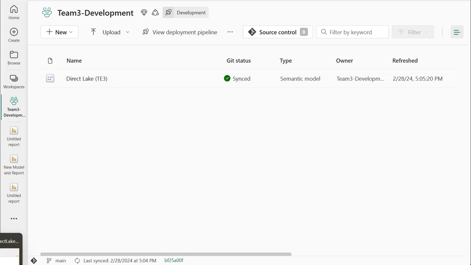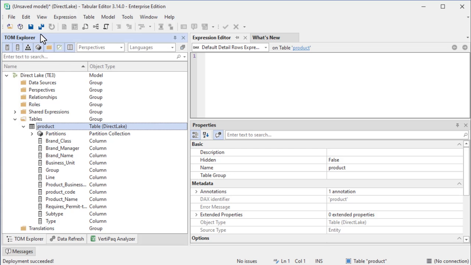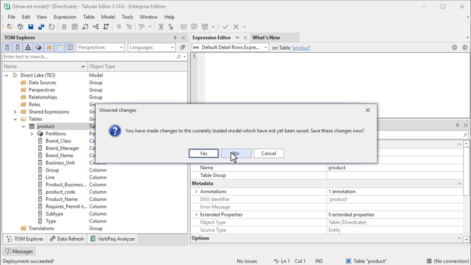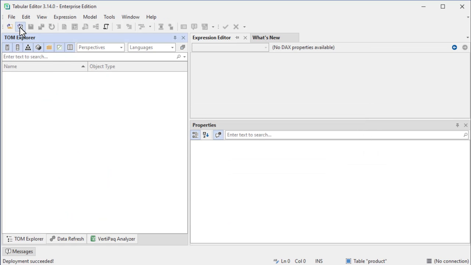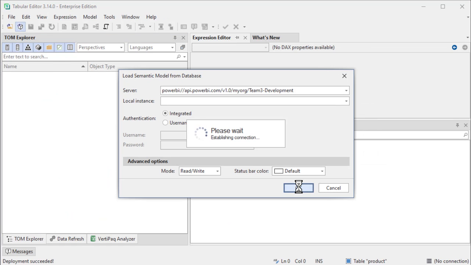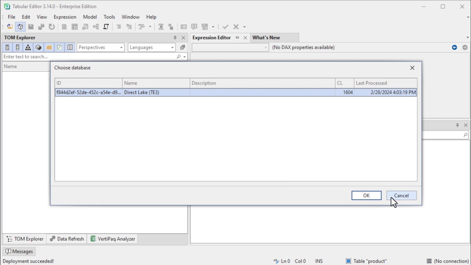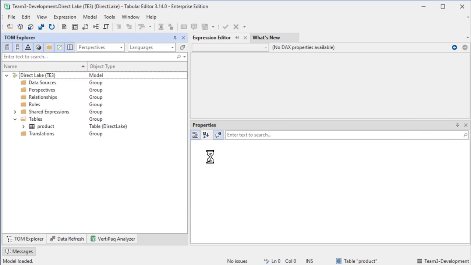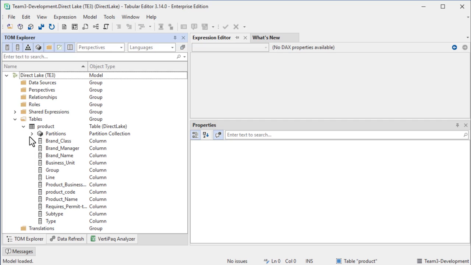And now we'll try to make some changes to it. So we'll close out of the model in Tabular Editor. And we're going to connect now to the model in the workspace. And what we're going to try to do is make some changes in Tabular Editor.